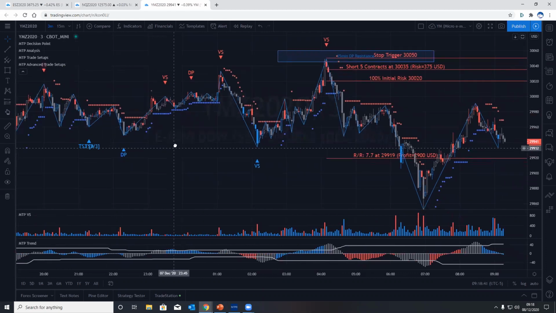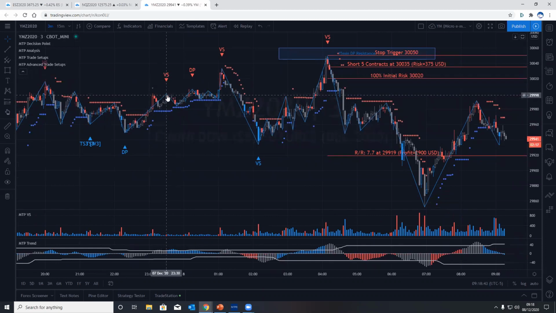Not all VS setups work out. You can see that one there didn't. That didn't go with you. So not all setups do unfold as you wish. And I think actually this one here, can you see there was a little green triangle there? That's our history triangles. So if you wanted to analyze these, you'd have to use the trading mode or the bar replay to go back to that bar. Then you can do the analysis on it to see what it did.